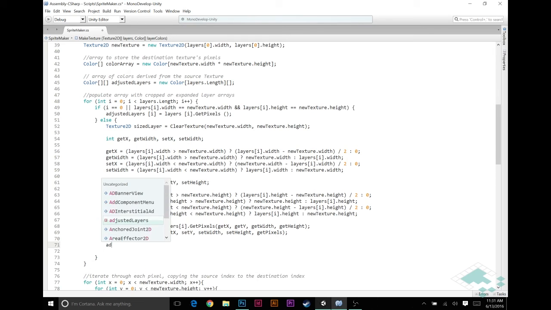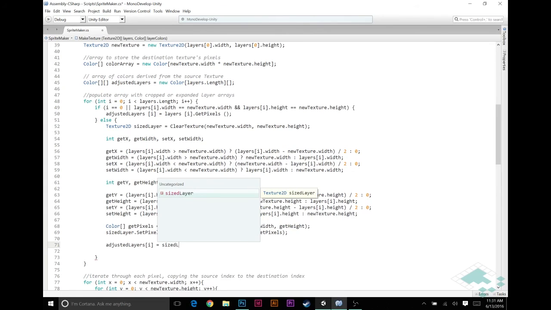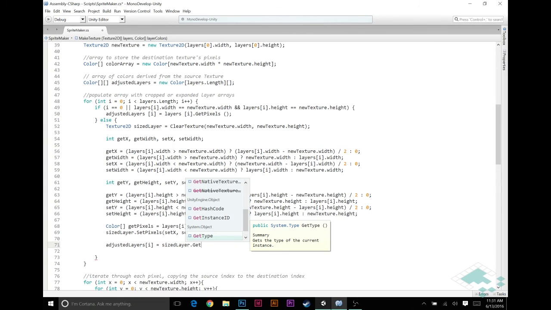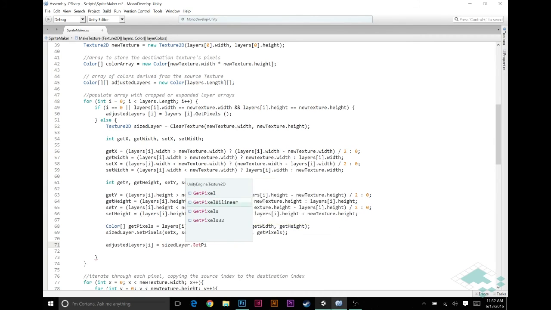Lastly, we can say adjusted layers I equals sized layer dot get pixels, and that's just going to be the entire thing because we know it's sized correctly.